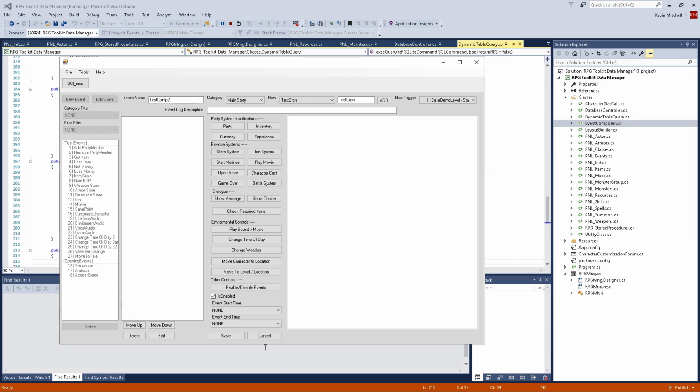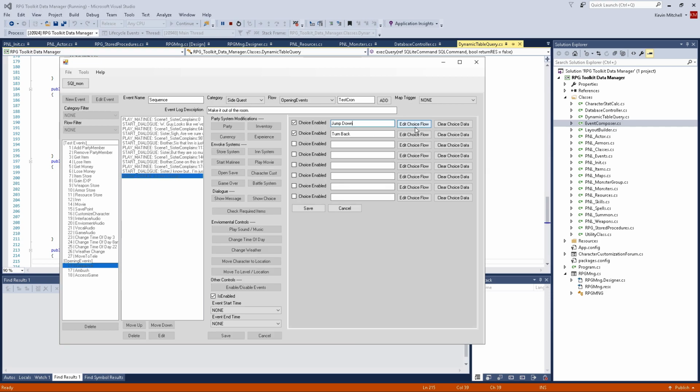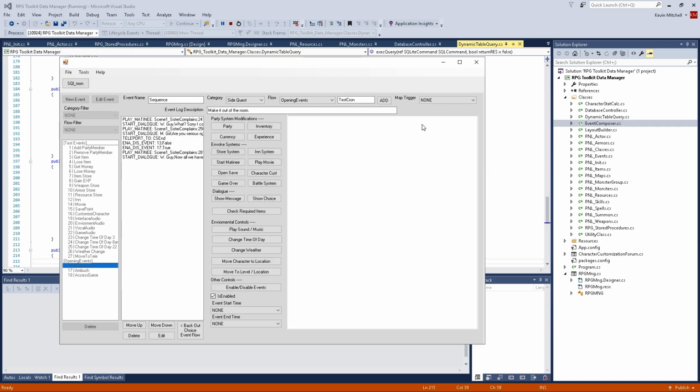So let me cancel this real quick. All right, so going off that example, if I have this cutscene, at the end of this cutscene, I think it's the jump back flow, I have a piece where I say teleport to CSN.